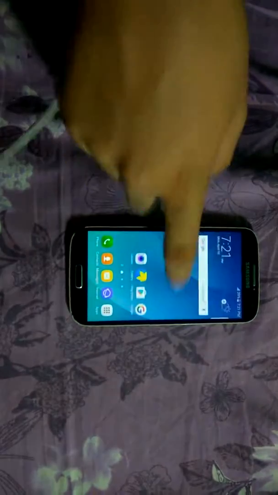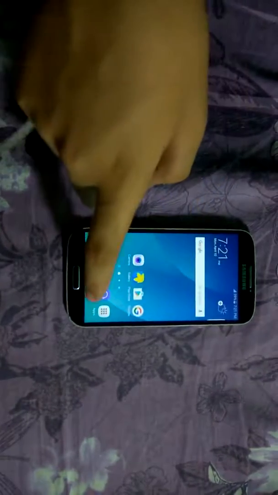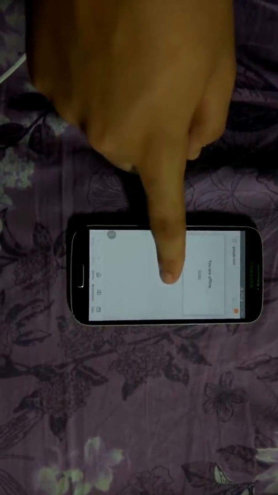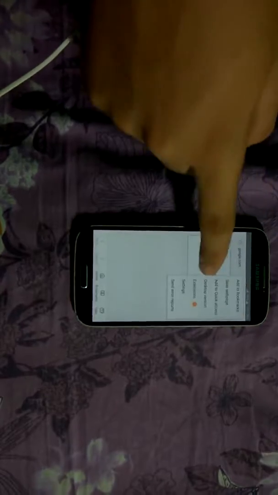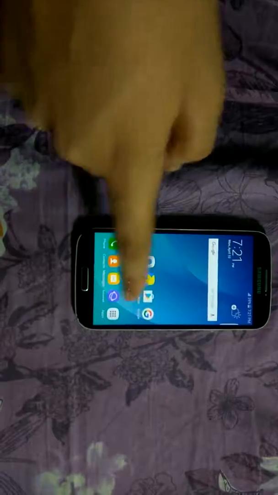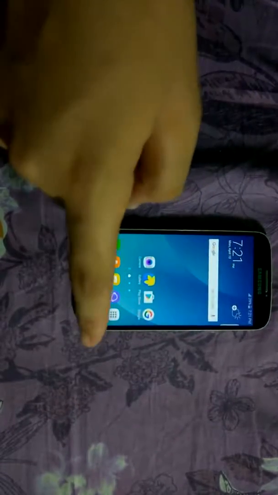One of the changes in this version is that we now have a new internet browser app. This is version 4.5, which is not of the Galaxy S8, but is themed very similar to the one found on the Galaxy S8. We have some useful extensions to block ads, a video assistant, etc. And this browser is extremely smooth in this ROM.